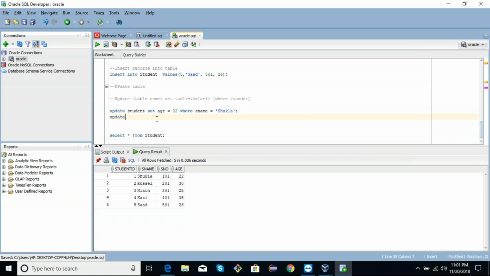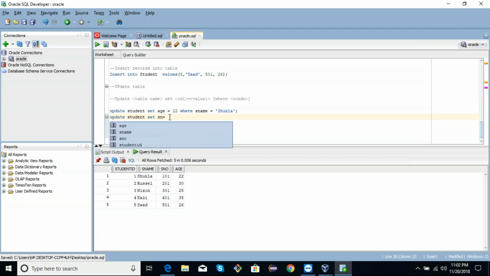So let's update student set. I want to change the serial number of Nixon to 501. Okay, so that means, let's say it's actually student number now. It's supposed to be class name, because 101 is a class, right? Student ID is fine, it's unique, but in the same class, Shukla might be taking the same class and Nixon might be taking the same class. That's possible, right? So Nixon's S number, or we can also modify this, but that's fine. S number to 101.